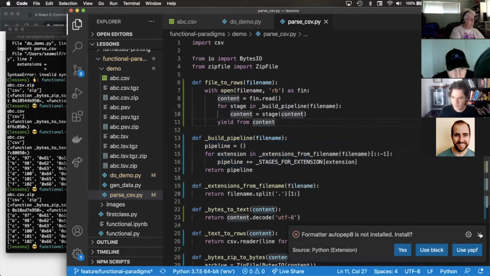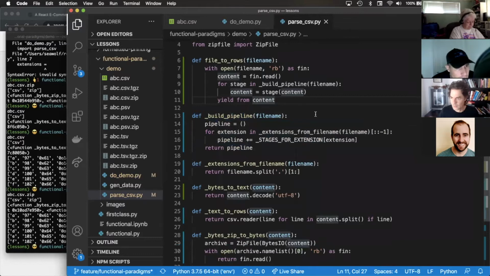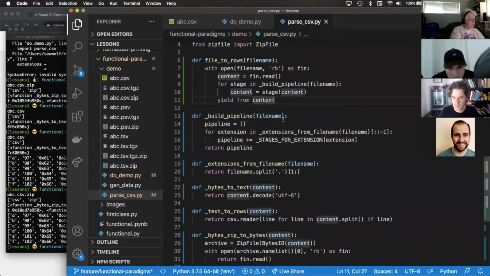I'm curious, that little content thing you've got, the reassignment to content in the for loop, because you noted that storing state, or rewriting a variable, would be something you'd want to avoid in a pure functional context. Would recursion be something that someone would use in a case like this if they wanted to not be reassigning to content over and over? Is that taking it a step too far?